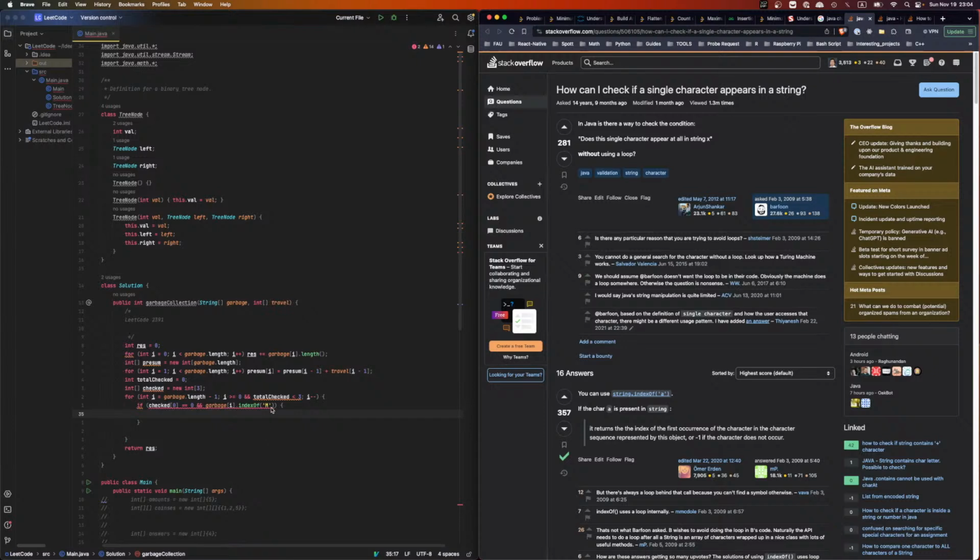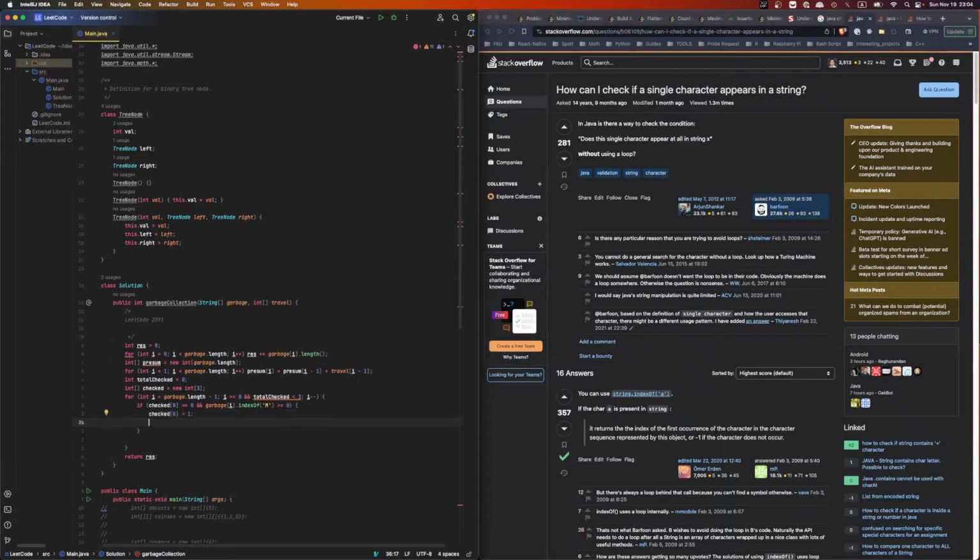Minus 1, yeah, so it's larger or equal to 0. Then we say checked 0 will go to 1, and the rest are plus equal to pre-sum i. And total checked plus plus.